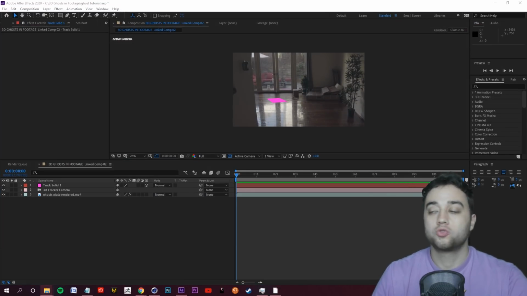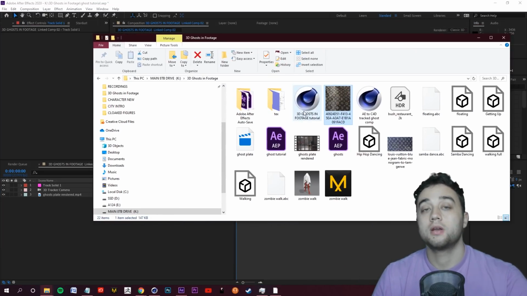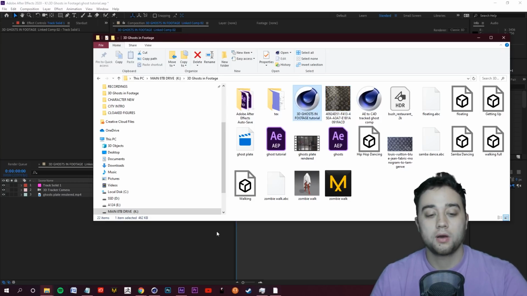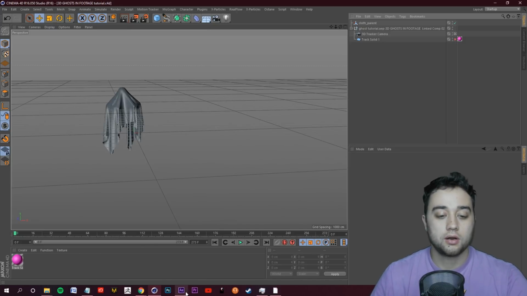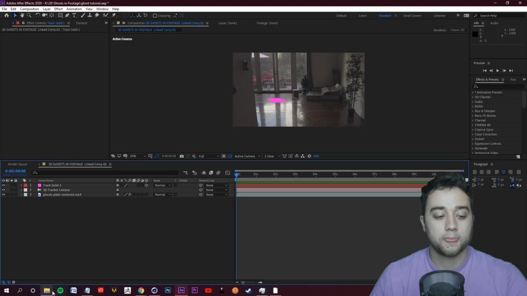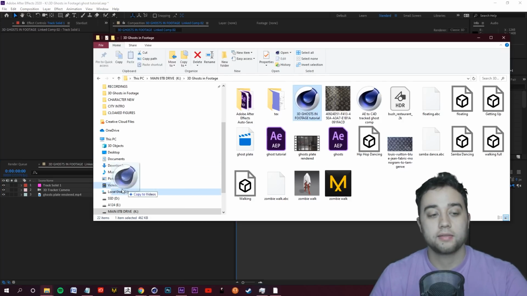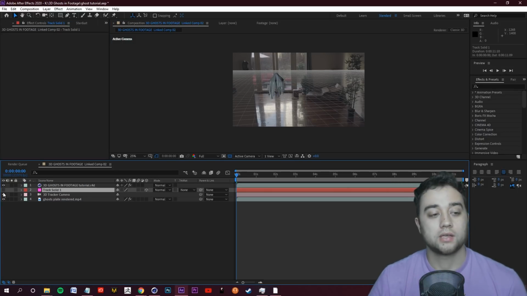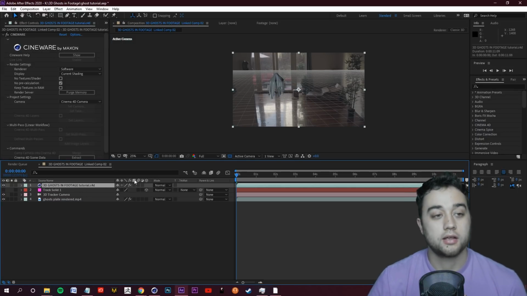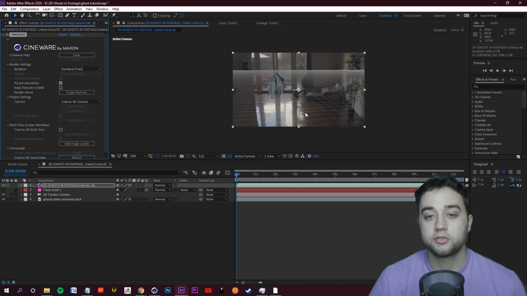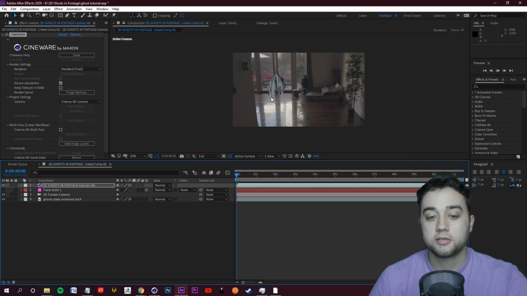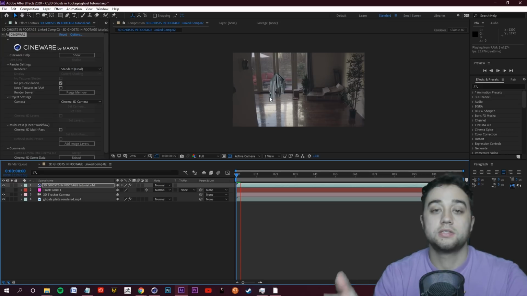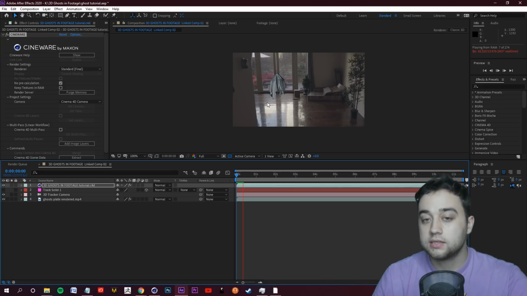And we're going to go ahead and just drag in the exact same Cinema 4D project file we were using before. So this project file, which is here, we're going to drag that as a layer into our composition here. Now we can hide this track solid, select the 3D layer here. You can just change this to standard final so we don't see all these lines. And then if you press play, you can even get a RAM preview of what this is going to look like, just kind of a base view.